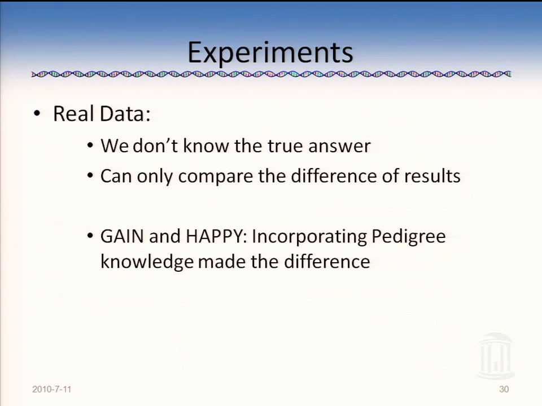Further, we compare our method with Happy because, as I mentioned, in collaborative cross, each line has at least 23 generations, but Merlin can handle at most 5 or 6 generations. We have a lot of mice. Right now we have mice from, I think, at most 15 generations. So we compare our method to Happy, which does not consider the pedigree information. We reason that incorporating pedigree knowledge makes a difference between the two algorithms.